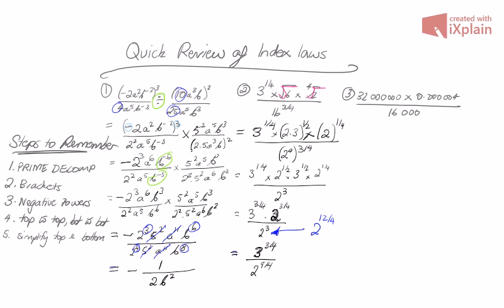Now that's a good answer, but we could also simplify that a little bit. We could go to another step further. First of all, we could take out the power of a quarter. There's actually a few ways we can write this. So I can say that's 3 to the 3 to the power of a quarter. So just using our index laws going backwards, and that's 2 to the 9 to the power of a quarter.